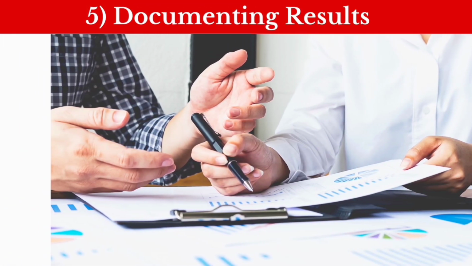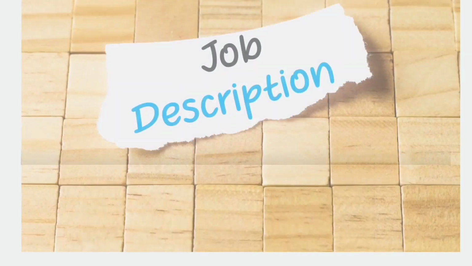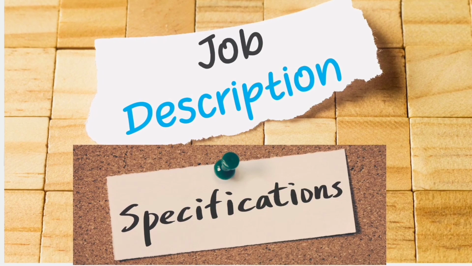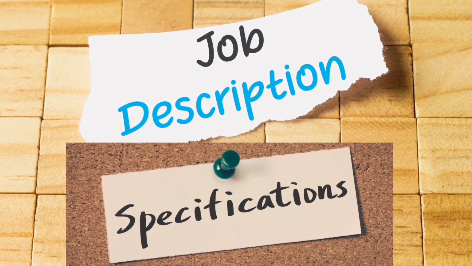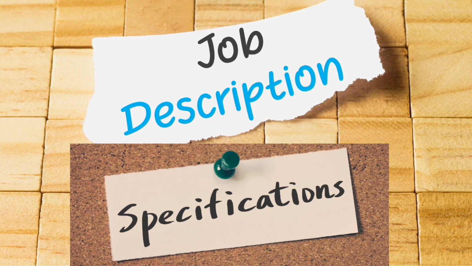Next is documenting the results. This is important. We need to document everything. The results of job analysis are documented in a comprehensive job description and a person specification. A proper job description should be framed. The job description outlines what? Again, the same thing, job duties and responsibilities, while the person specification tells about what? Qualifications and attributes expected from the ideal candidate. These are the kinds of qualifications and attributes I'm talking about in the candidate. I need a candidate who possesses these qualifications and attributes.